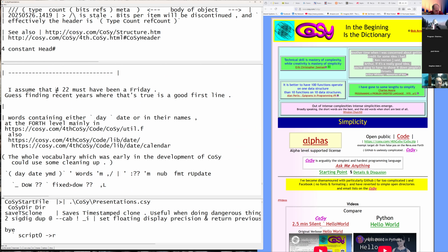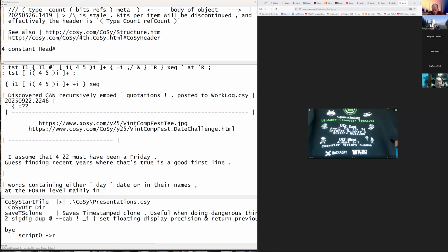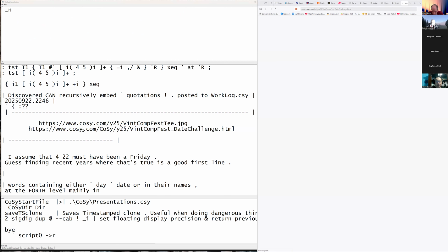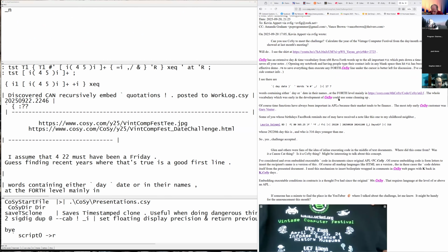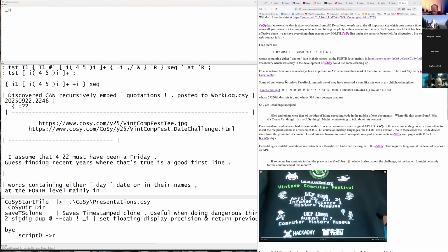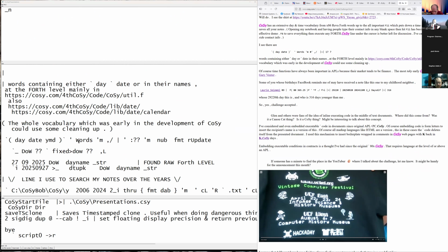Here, I started off by assuming that, well, here's the t-shirt, and here's the challenge, where I discussed it, and this is the link to the thing and so forth. In any case, I said that the first thing I'm going to need to do is find out the date that the thing was.